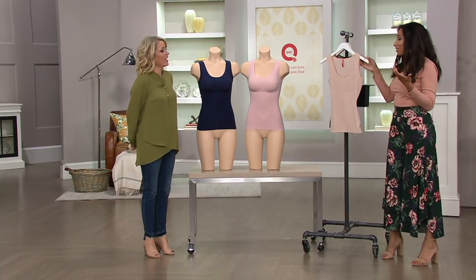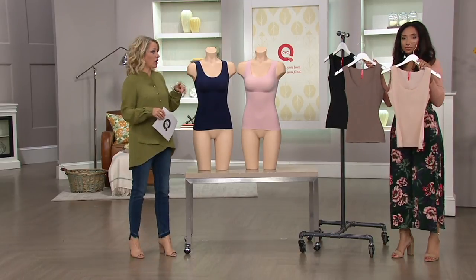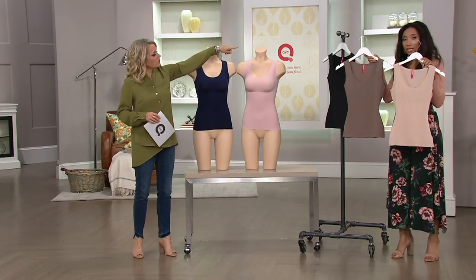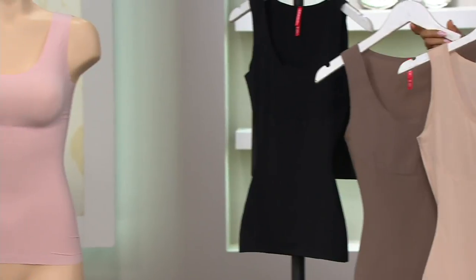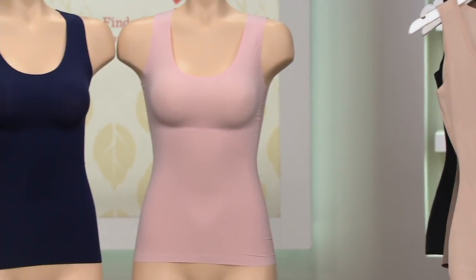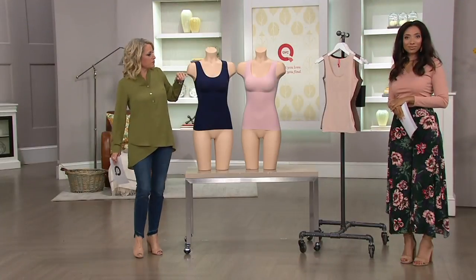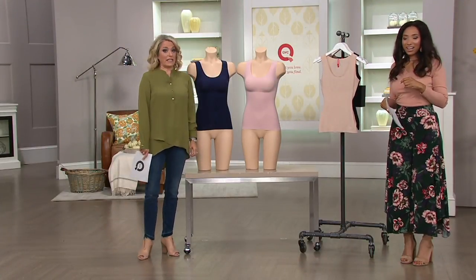It's on easy pay today, so now's the time. It's very easy to take care of, by the way — machine wash, line dry. So you've got it in Soft Nude, Mineral Taupe only here at QVC, Black right behind it, and then the last two colors also exclusive: Pink Rose and Midnight Navy. Really pretty. Well, good way to start the show. Build up from here — make us feel a little thinner.